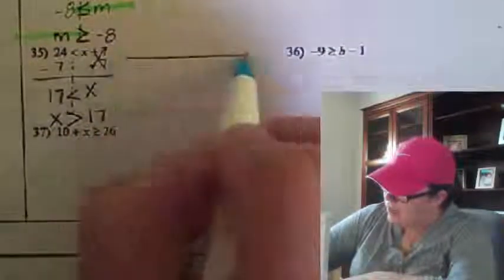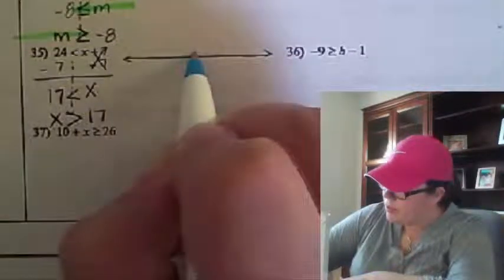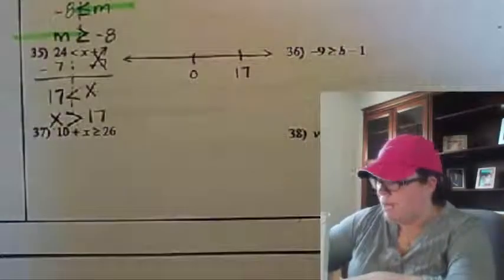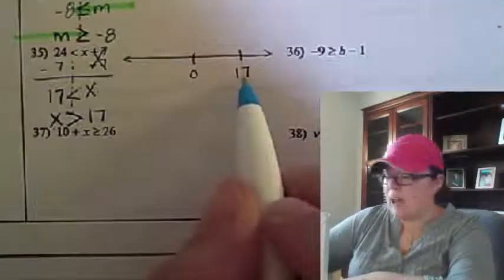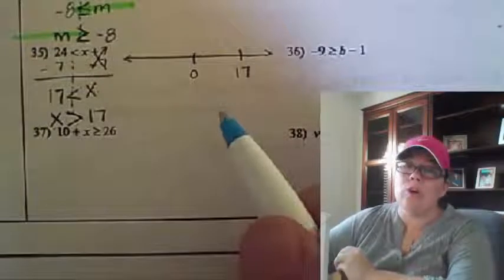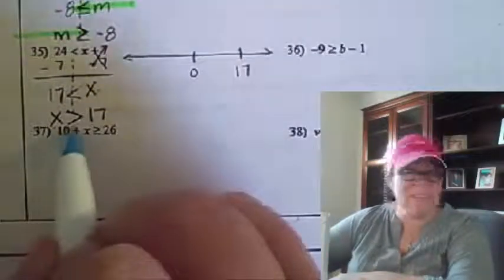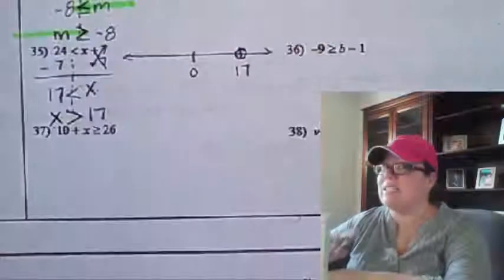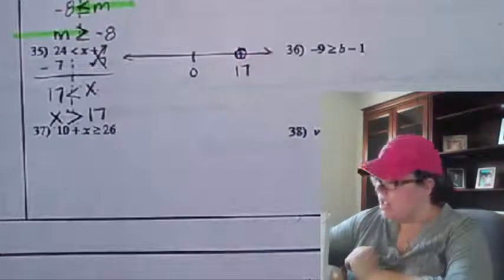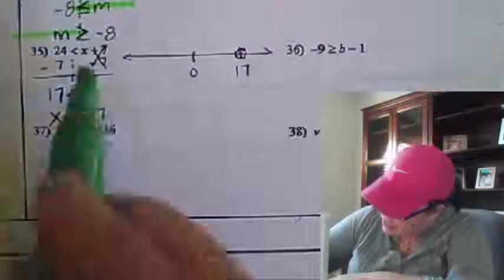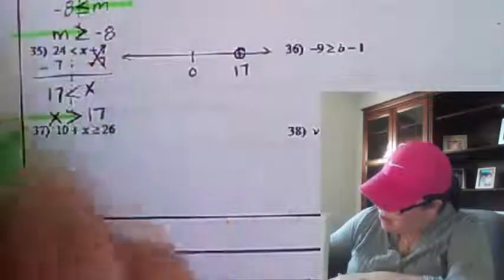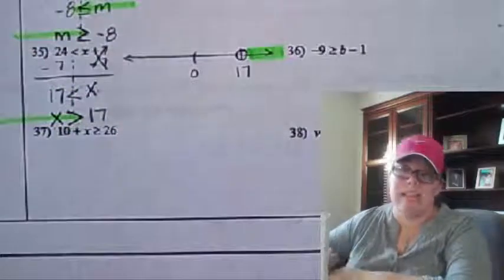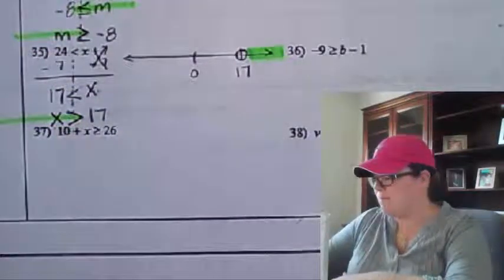Draw my number line with 0 in the middle. 17 will be somewhere over here with all the positive numbers. I know that's where I'm going to start. Now I need to decide if I'm going to use an open circle or a closed circle. Remember, if it's not equal to, then it's going to be an open circle because 17 is not part of our solution. Now, which direction do I shade? I'm going to turn this into an arrow and shade to the right. All the values that are bigger than 17 on our number line would be off to the right.